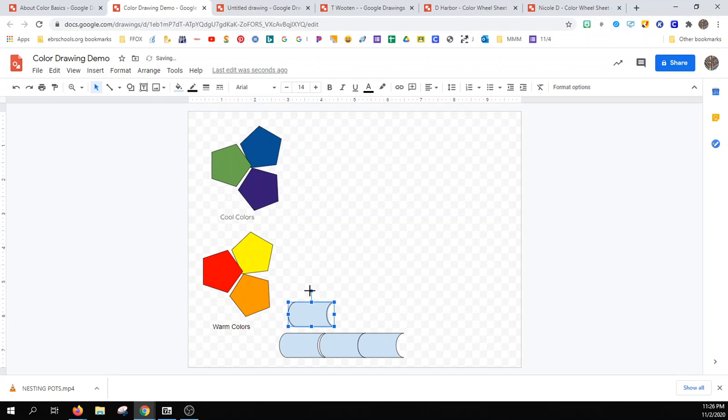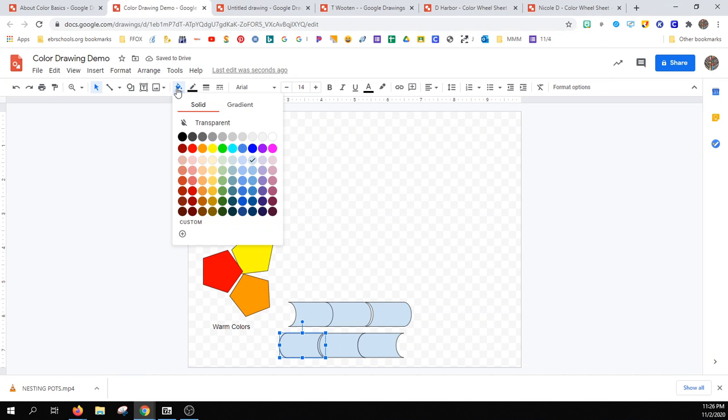And let's turn this one around so it faces the opposite direction. So Control C, Control V, and we just have it already turned in that direction. You don't have to flip all of them. There we go. And now we go through and we fill with our primary and secondary colors.